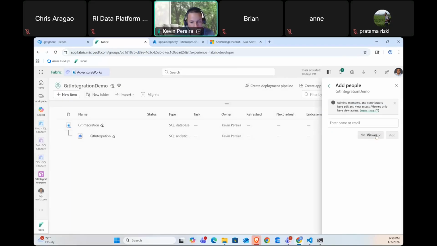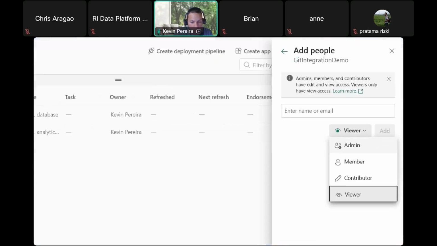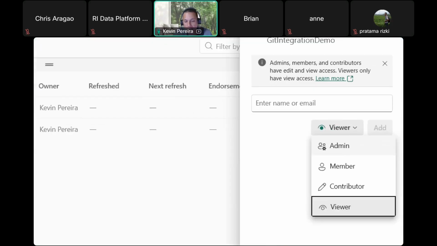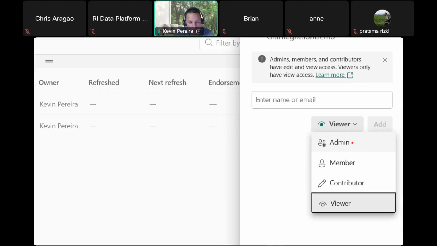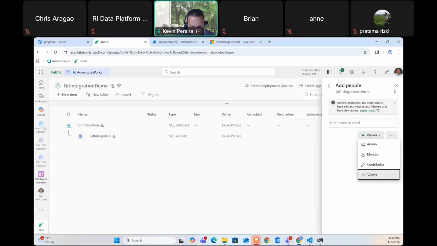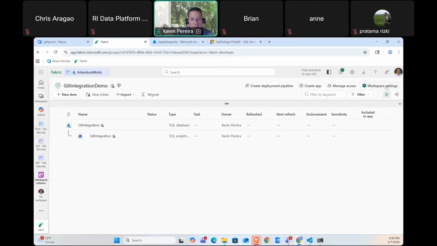There are 4 different roles that are available here in Fabric by default, and the only ones you can have: admin, member, contributor, and viewer. Each one of them is more powerful than the next, and lastly, the viewer, which is just going to be read-only. I don't cover that too much in here. If you need to learn more about it, there's plenty of documentation out there.